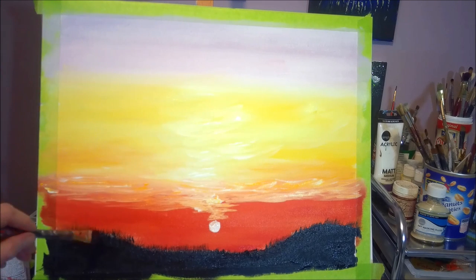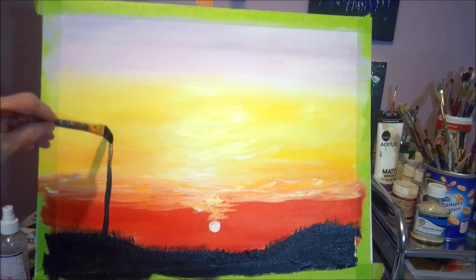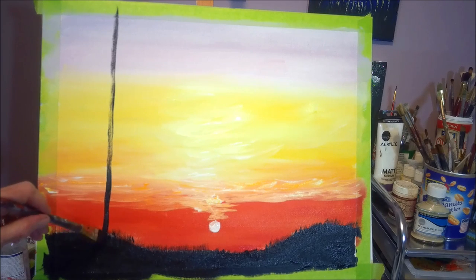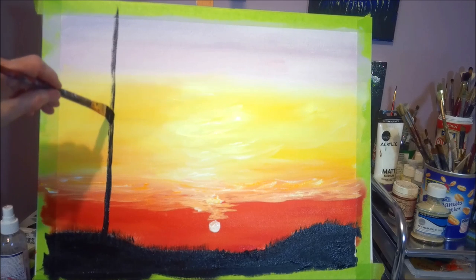So let's go about here. I'll go straight up. Touch on into the black and push, push, push, push. Push a little hard so you can get a tree that's fairly big. Okay, good. Now, didn't have enough paint. Put more paint on your brush and just redo that again.